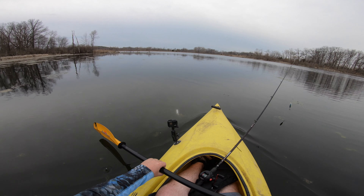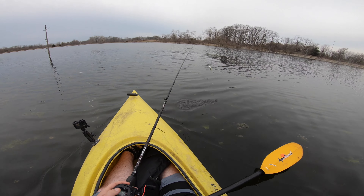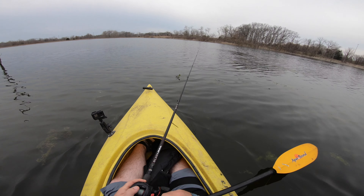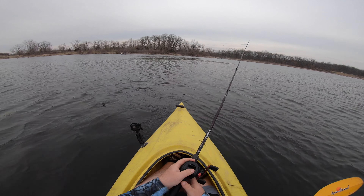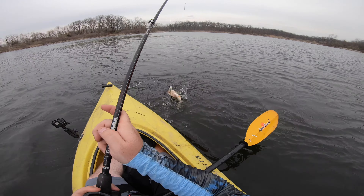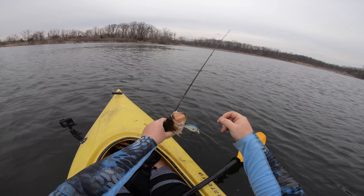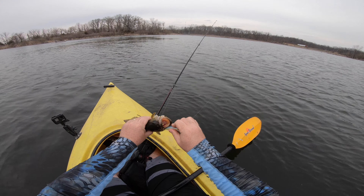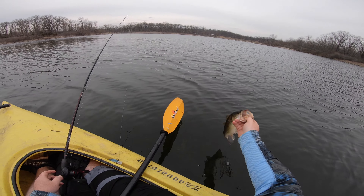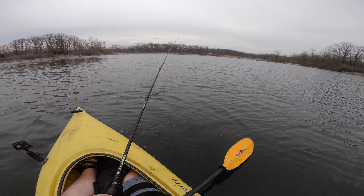Back to squarebills and let's see if we can catch some more. Thinking the wind may have picked up another mile per hour or two. All day they were saying the winds were going to die, then at the end of the night they changed it — it's been back and forth. There's one! Nice fish, almost looked like a smallmouth at first, but I do not believe there are any smallies in this lake. It has been a hot minute but we got another one — beautiful fish. They seem to be kind of on the drop-off here. Another one down — I'll try to get one more before we call it. Fishing's a little tougher than I was expecting today but that's all right.